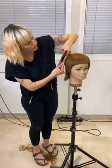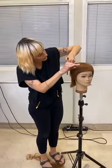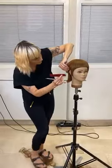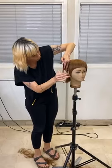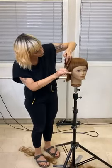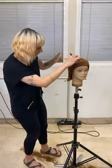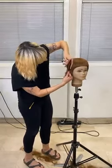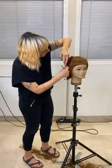So the point with the point cut is not to change that line, but just to make it nice and soft. So the line that you did needs to stay at the position where you were cutting it. So once I finish off, it's softer, but it's still there. Holding it through, and then the last part, again, just softening that line off.